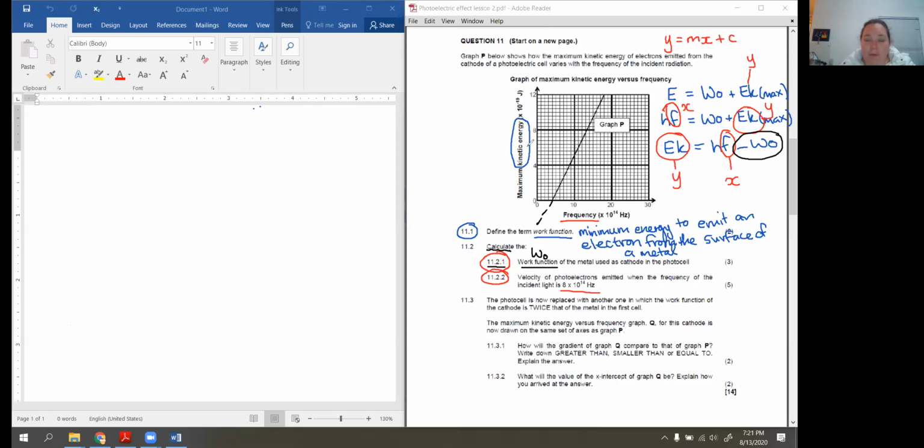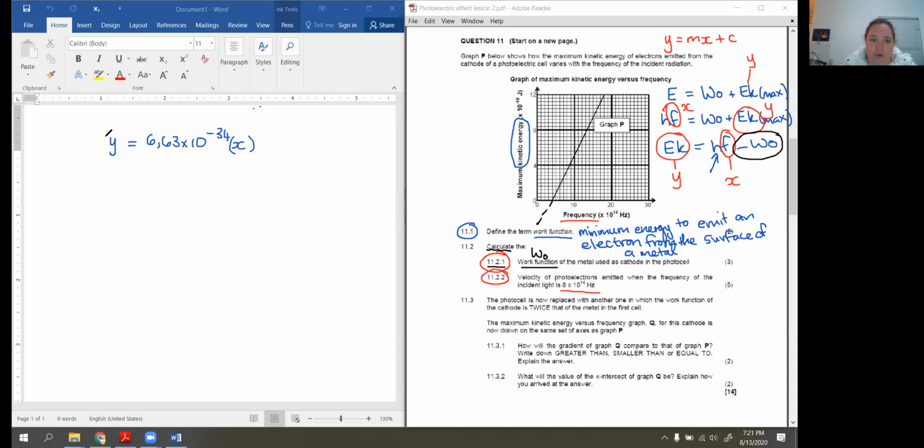So what I would probably do here is I could either deliberately try to plug values into the equation and calculate the y-intercept. So that is one option. I can work out the gradient of the graph and then go from there. But let's be honest, I know what the gradient of the graph is. The gradient of the graph is Planck's constant. So I could, in fact, here, knowing this already, say y is equal to 6.63 times 10^-34 times my x value.